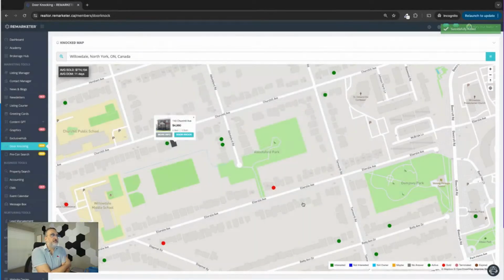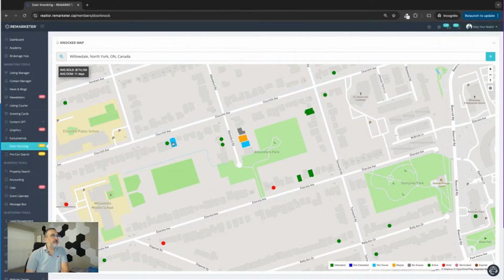Okay, I can save this and move on to the next property. So you can see that this property has been marked. I now know that I have talked to someone at this property, and that person was not the owner. Now, the contact is automatically created in my contact list, and the reminder is automatically set so that I would know in my reminders that I need to call this person on Friday, and I would need to prepare for that call by finding a few properties in the area that could be a fit for them to purchase.